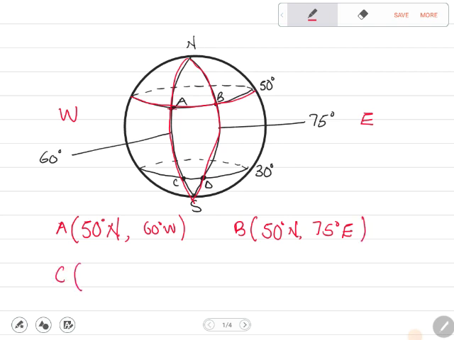Let's get C. C is here. C is on which latitude? This down here, but which side? The south side, which is 30 degrees south. Which direction? West direction. Let's get D. D is on the same latitude as C, which is 30 degrees south, and on the same longitude as B, which is 75 degrees east.